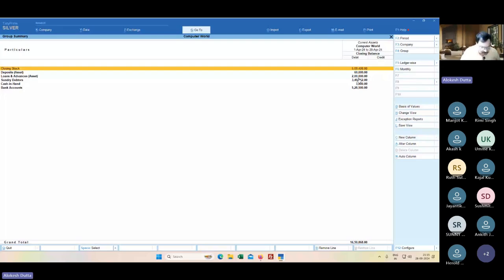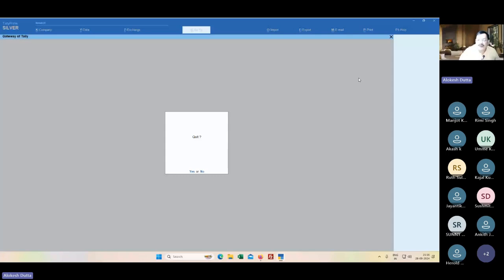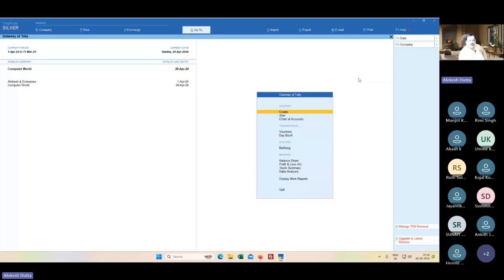So up to this, we have created the purchase and sale entry, and in the practice module, I have given you the tax impact also.